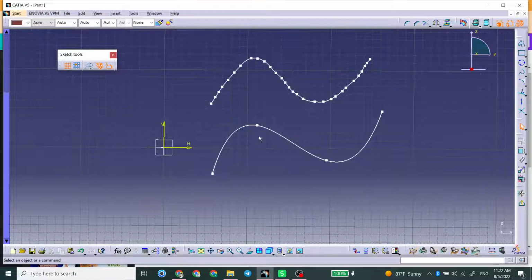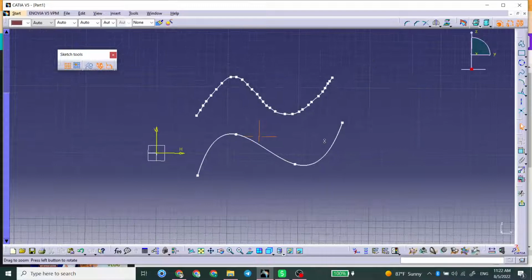You need to have fewer points to have a more accurate and smoother surface, as few points as possible. We will describe this more in our exercise in the future. So this is one thing about the spline.